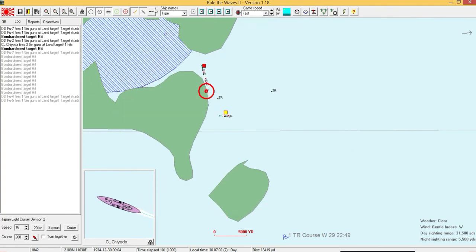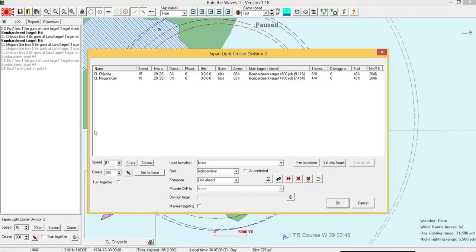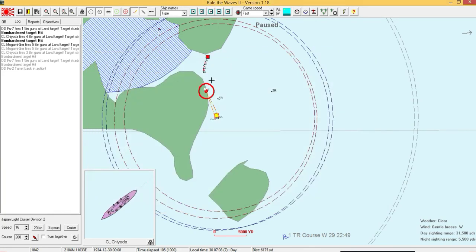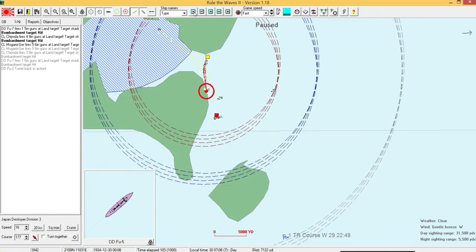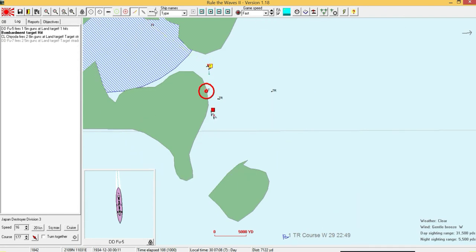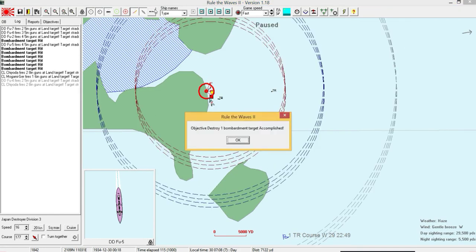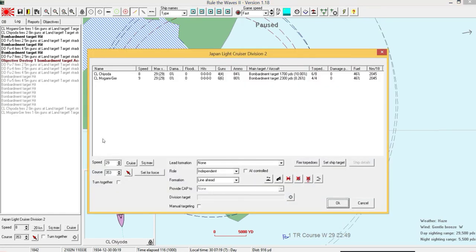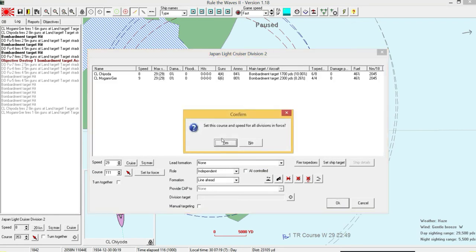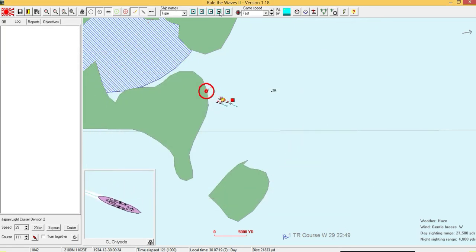And I'm going to bombard the target. And let's slow them down a bit. Go past the target. These are going to go past the target as well. They'll do the faster speed. And we've sunk the bombardment target, so let's get out of dodge. Set for force, yes. And off we go.